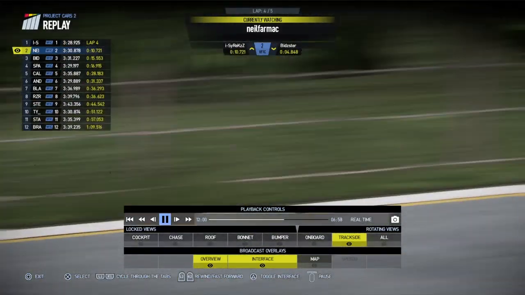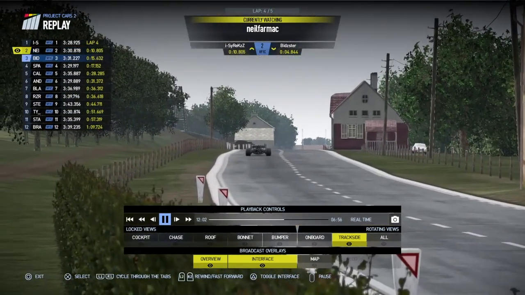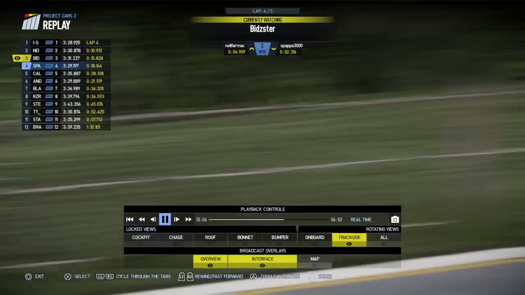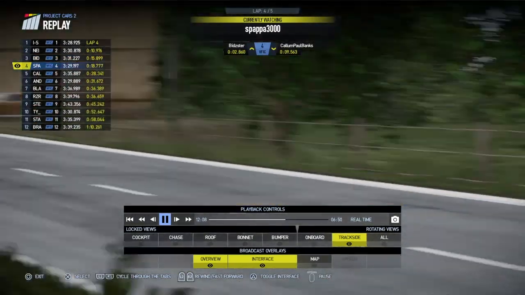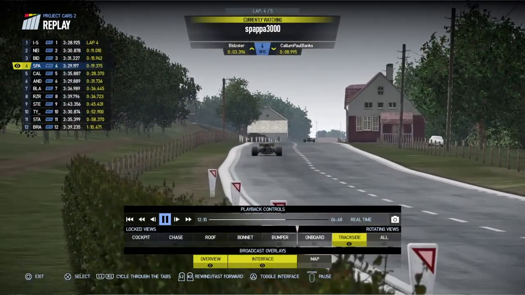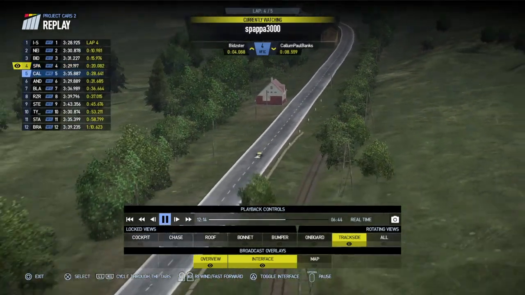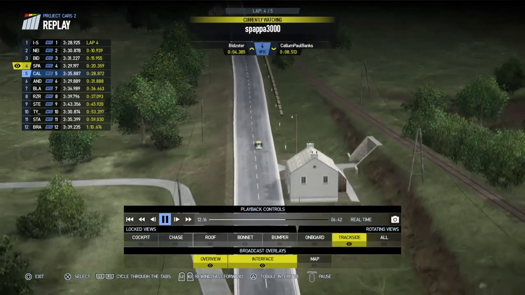And he's obviously leading this race by 10 seconds, and Neil Farmack is 10 seconds behind the leader, but still 5 seconds in front of Bidzster, who's trying to catch up with Spapper. Oh, Spapper's made a mistake there. Spapper hits the wall, so we came to that a bit late, but I would imagine he just got a tank stopper coming down the hill, but Spapper continues in 4th place.